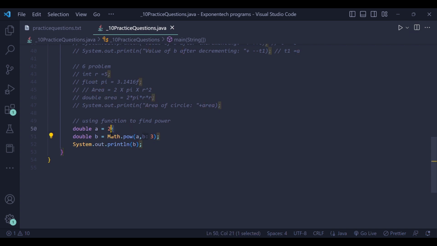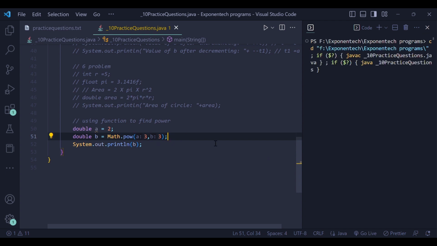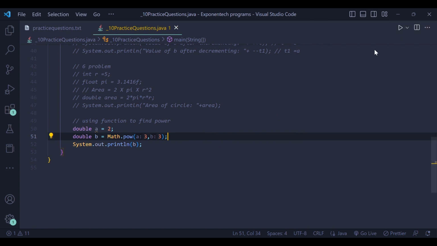This is the number that you have given. It is not required to declare a variable first and then pass the variable here. If it is from the user, then you have to take one variable. If you are entering it here only, then I can write the number directly here also. So a to the power b: 3 cube is 27, 3 square is 9. So we can use this math.pow function to do this r square. Let me comment out these two lines.